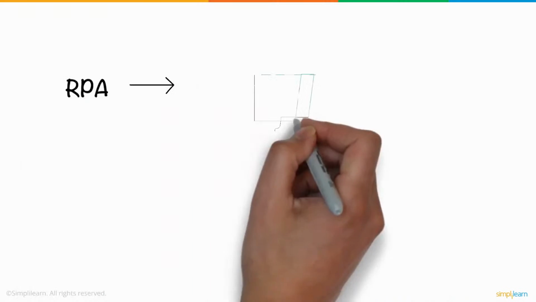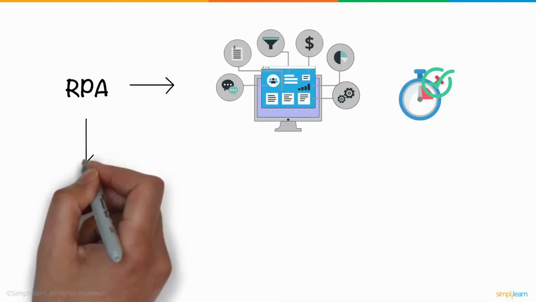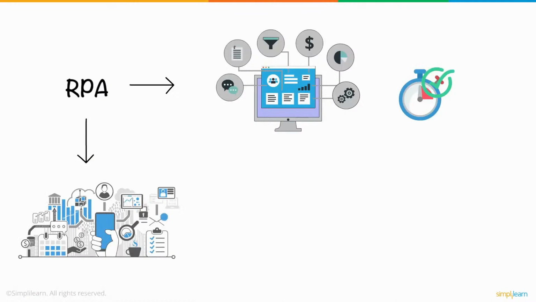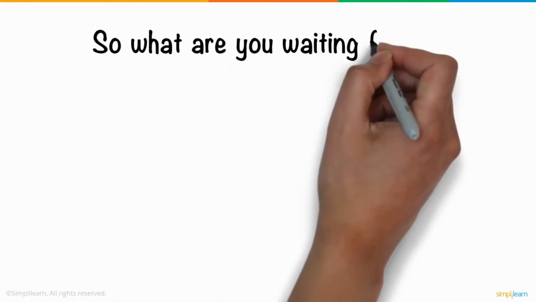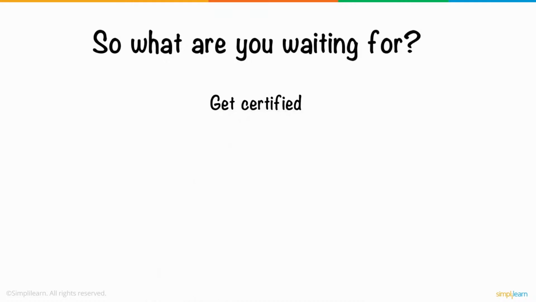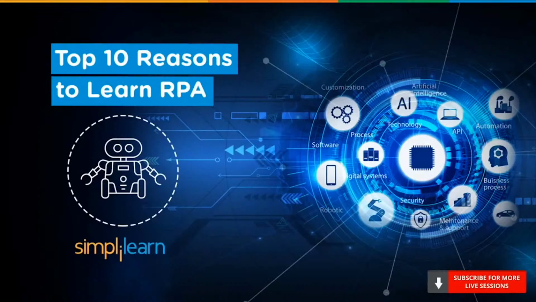RPA offers the ability to automate business processes quickly and easily. It paves the way for digital transformation by placing automation tools at the user's disposal. So, what are you waiting for? Get certified and become an RPA developer to build a bright future in the field of automation. Now let's jump into the topic: 10 reasons why you should learn RPA. But before jumping into it, let me give you a brief insight into what exactly RPA is.